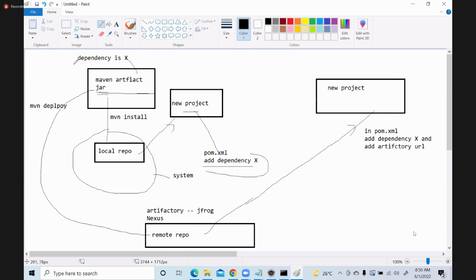Whereas the local repo is available only in your system, in a remote repo the jars are available across different projects, provided they are able to connect through the URL.